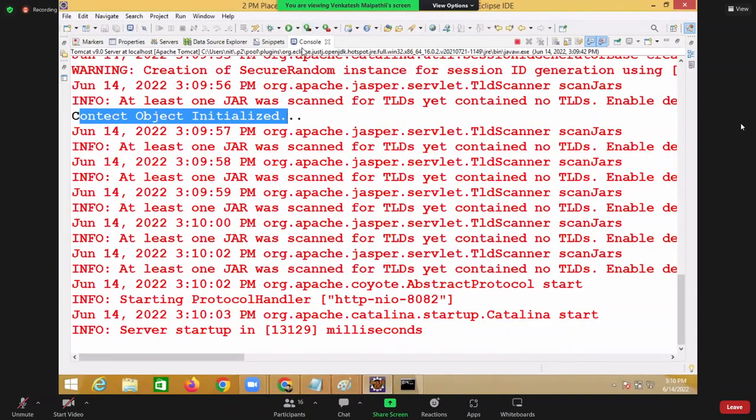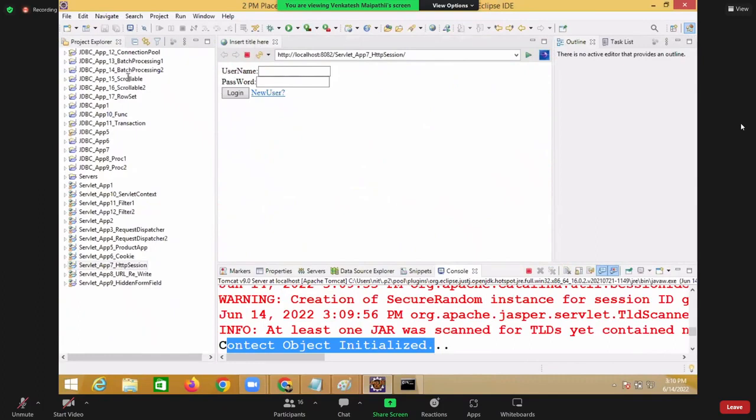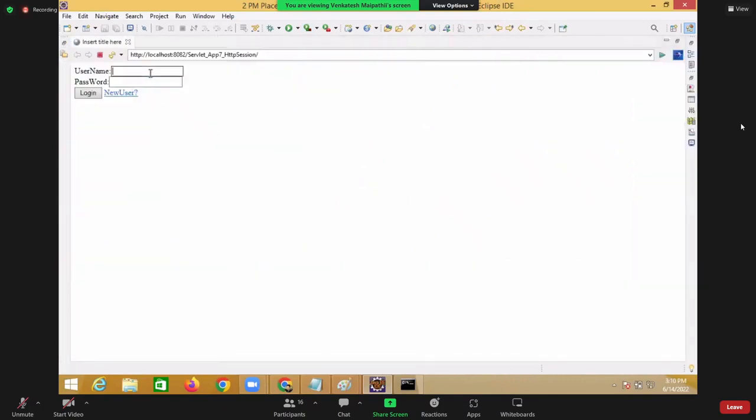Context initialized. Then the control came here now. I am putting the username and password. Click on login. Whenever I click on login now, control will come to login servlet. When the control came to login servlet, request is created.